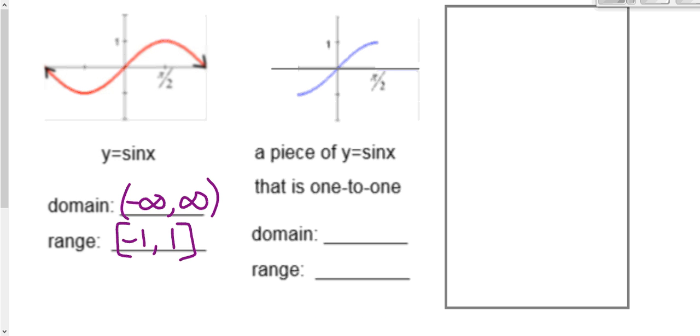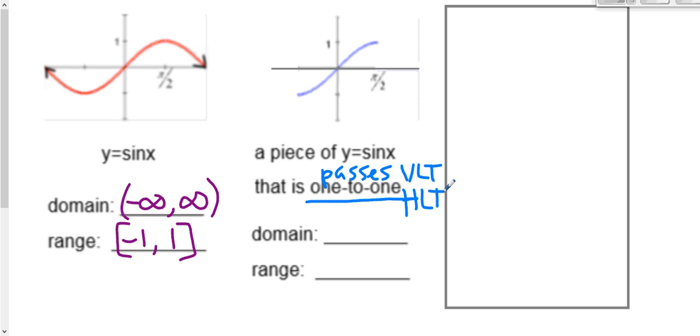Okay, we had our sine graph. It went on and on forever sideways, but we're just going to restrict it to a single piece, a small piece that is 1-to-1. That means a small piece that passes the vertical line test. I don't remember if we talked about the phrase 1-to-1 when we did that chapter, but passes the vertical line test, okay, and the horizontal line test. That's the most important part because the other one passed the vertical line test, but we want to pass the vertical line test and the horizontal line test. 1 x for each y, 1 y for each x.